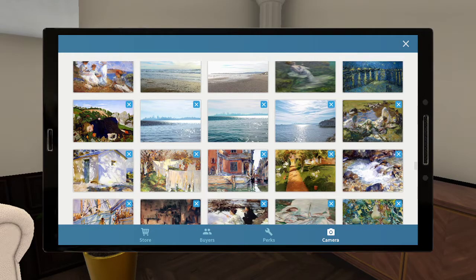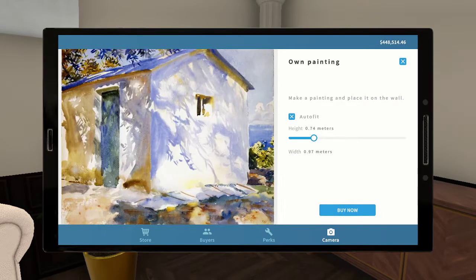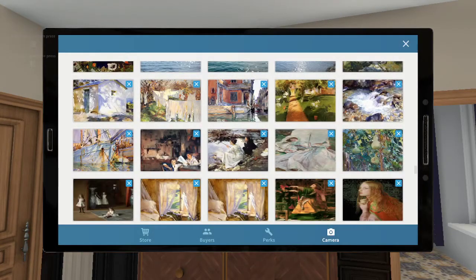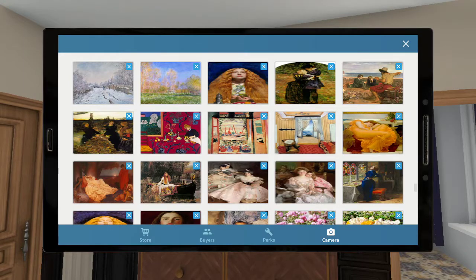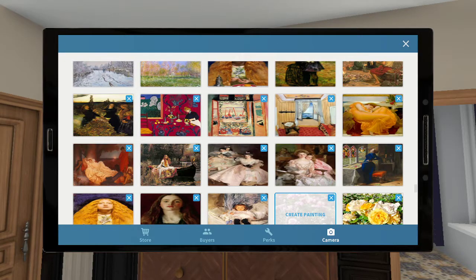So there are some paintings that I absolutely love, and this, for instance, is one of my all-time favorites. Let's see. I guess maybe, oh, wait a minute. No, I know. I think I know which one would be perfect in here. Well, maybe not. This one looks like I left part of the frame in. Crap. Okay, I'm gonna have to fix that one.